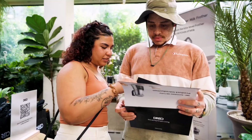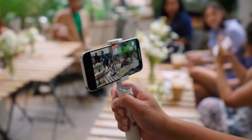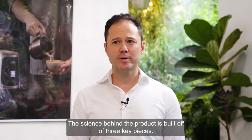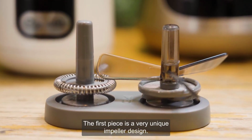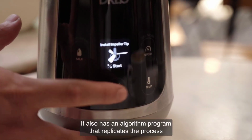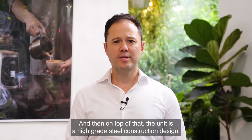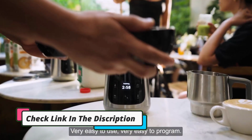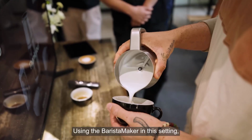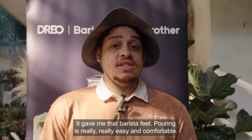I tried it out without reading the manual to see what would happen, and I got perfectly functional, wet foam steamed to 130 degrees Fahrenheit with very little effort. It wasn't the best, but it certainly wasn't the worst. After reviewing the instructions, I figured out I used the wrong impeller in my trial run, so I switched to the tip that looks like an airplane propeller and adjusted my dose of milk accordingly. With a 7.5-ounce minimum capacity, you're much better off with a larger drink like a flat white or traditional latte than a smaller drink like a cappuccino or cortado.